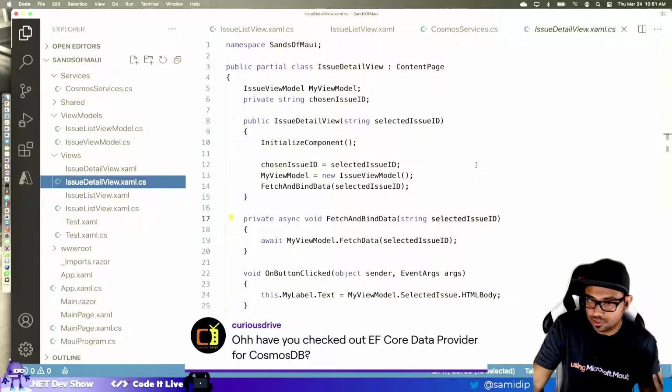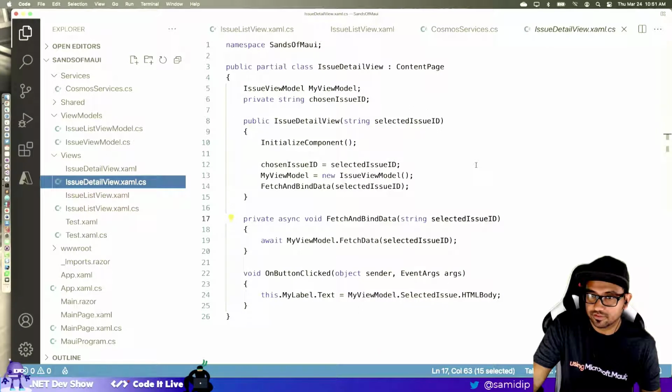It's just two tables, so I'm going straight to the table. But for anything more complicated, I think you would be better off using a mapper, and then you can do code first and all the different approaches. But do tell Curious Drive if that's helping you for any of your lookups with Entity Framework Core.